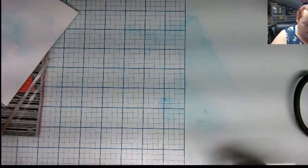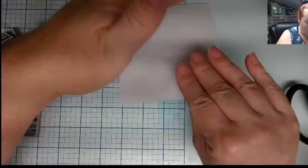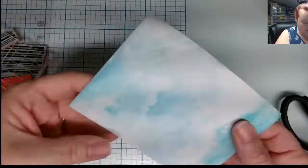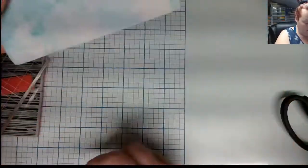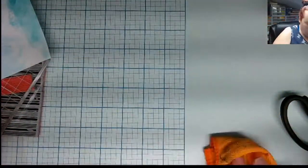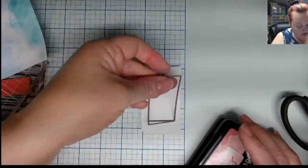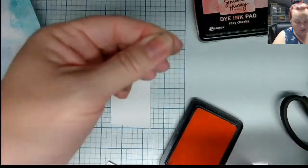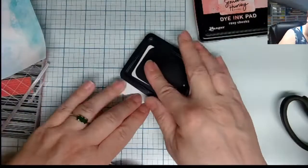Okay, we're gonna hose this down again. Same piece of paper. I see some white, some white, some white. So we're gonna really focus on those areas. Get those white areas not so white anymore. Okay. And now we're gonna go in with our Rosy Cheeks piece. And that is quite a bit. Make sure you do haircuts on these guys. You don't want any stragglers hanging out.